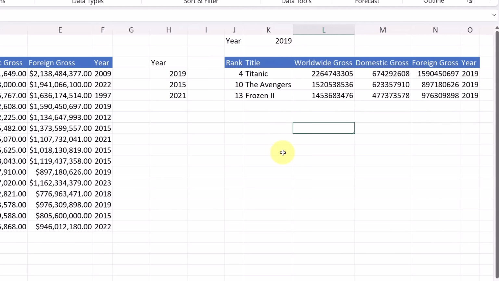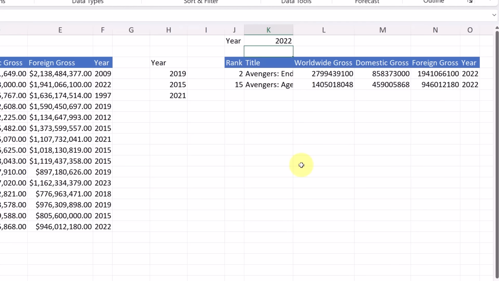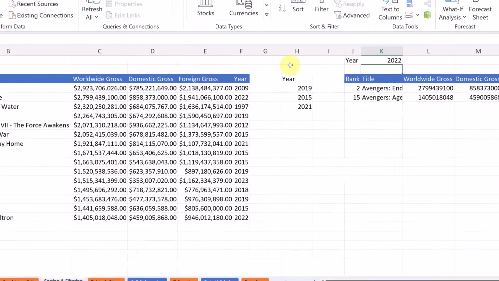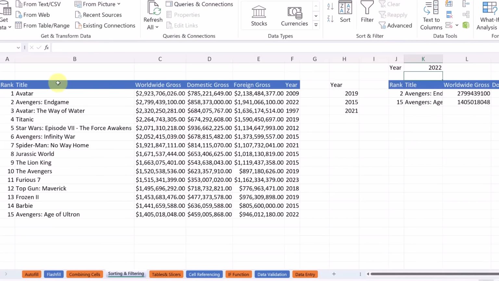What I like about this method, if I was going to look for a different year, I could just type it in here, so 2022, and now it's bringing me back 2022. This way, if you had a list of thousands and you had to go and deselect and select all the ones you want, when filtering, you can instead just type it in here using the function. So just some tips about filtering, from the simplest to the advanced filter to even using a function.